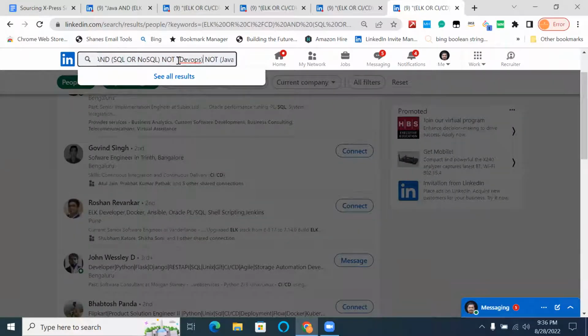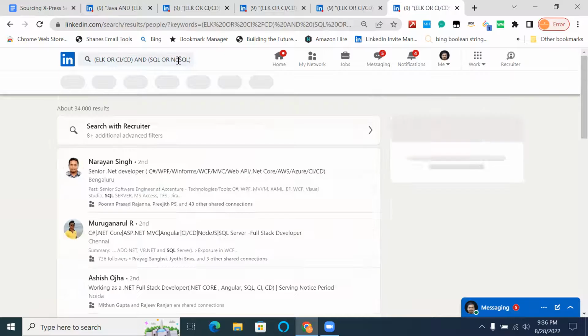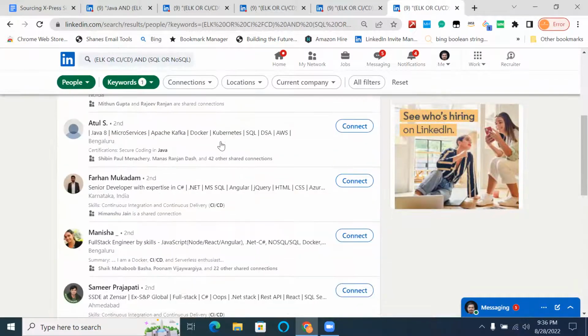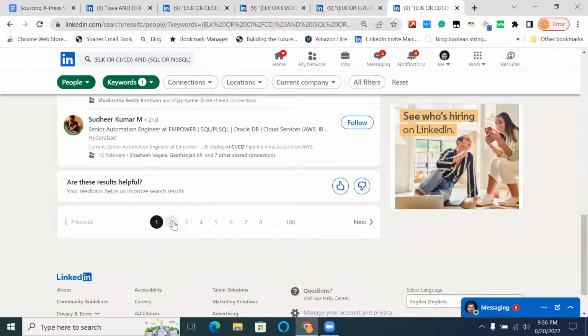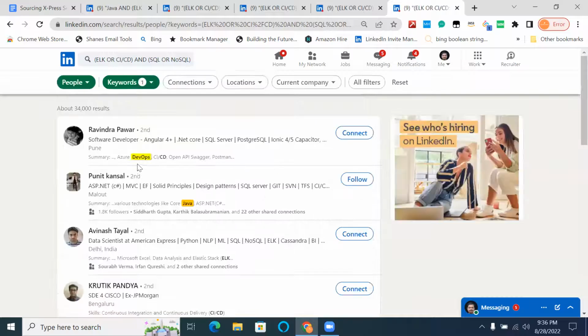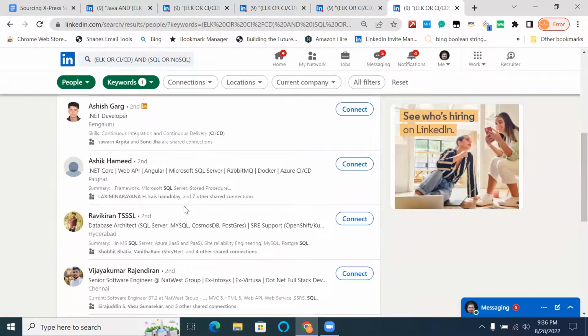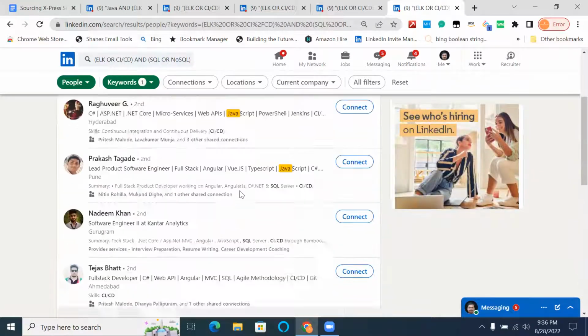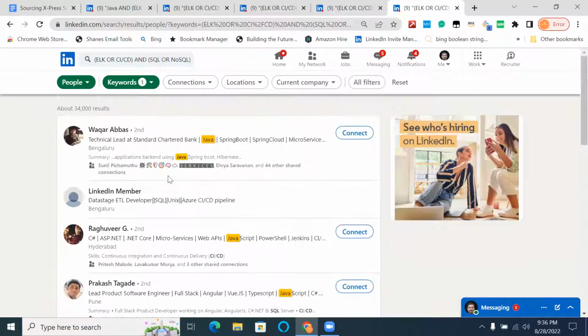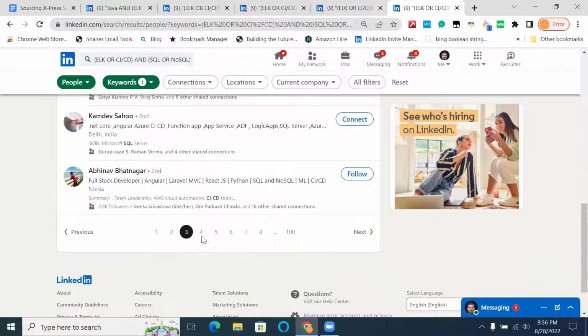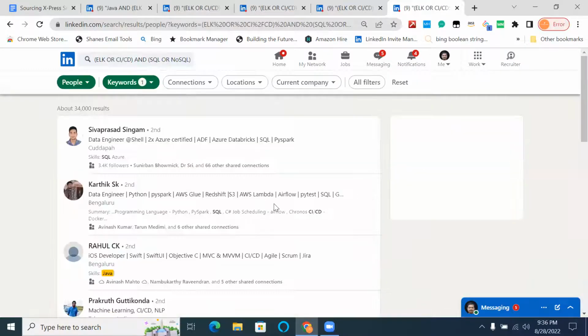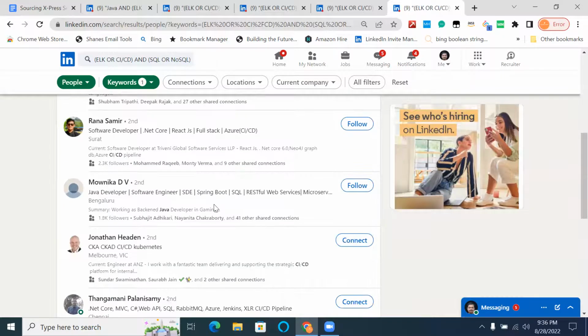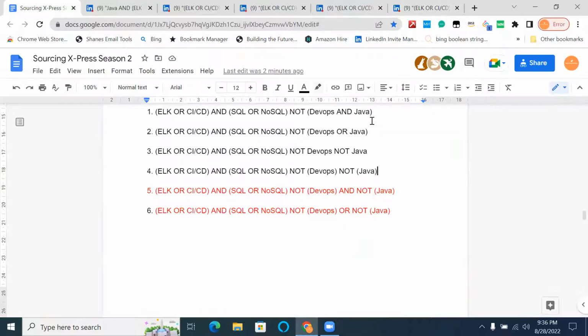Not DevOps. Anyways, this is the free version, but in the paid version, I would definitely say this would be true. DevOps, Java. So here we have Java and all. Java, DevOps. In the beginning profiles itself, we are getting so many.